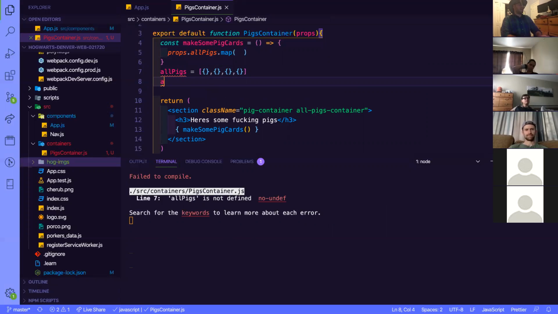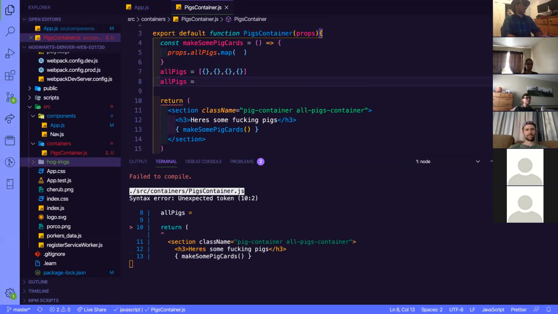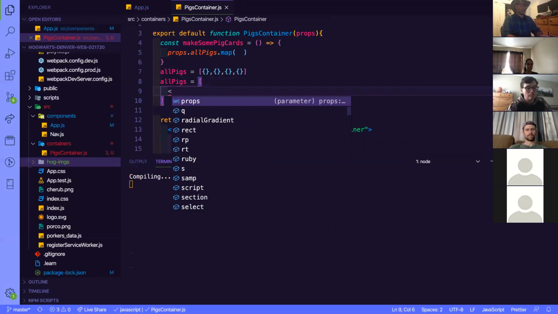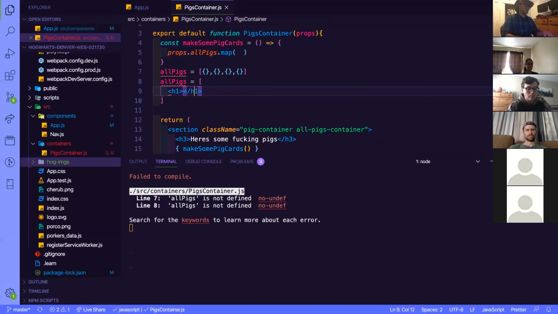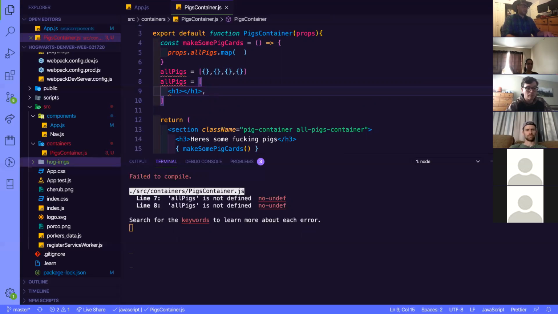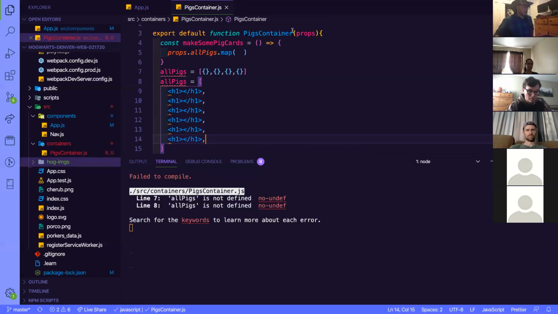So that means I can say an array of, let's say, an element. Let's say for each of them I return an H1. Cool. So now maybe I can return something like this. I have shortcuts on my computer that I'm not quite good at using yet.